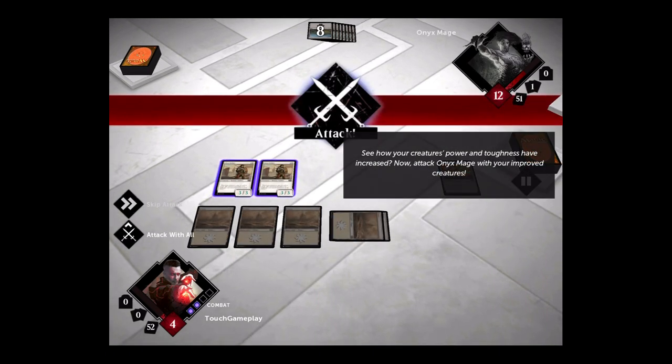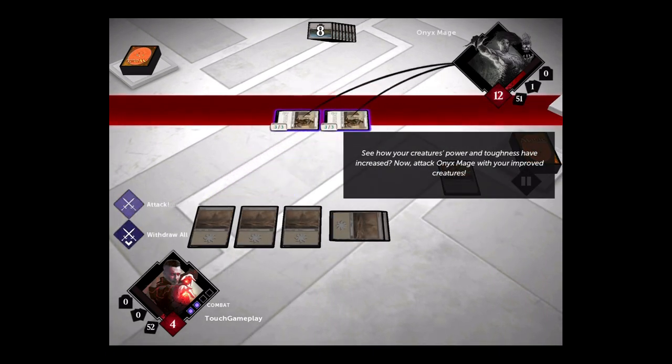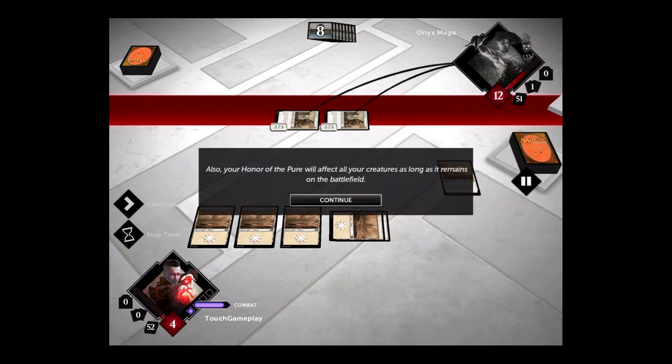See how your creature's power and toughness have increased? Now, attack Onyx Mage. Also, your Honor of the Pure will affect all your creatures as long as it remains on the battlefield.